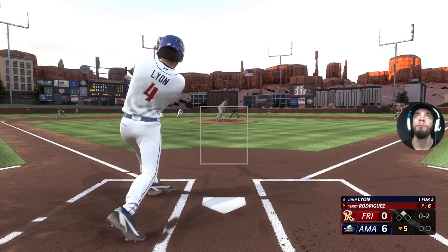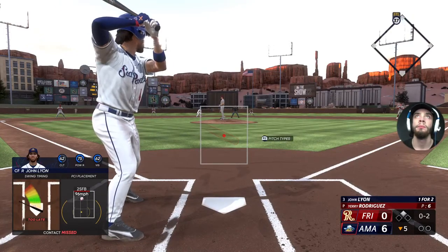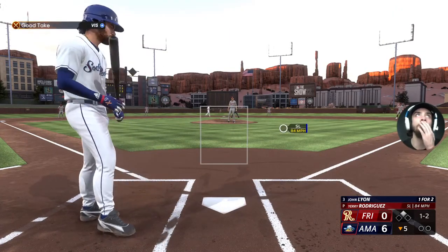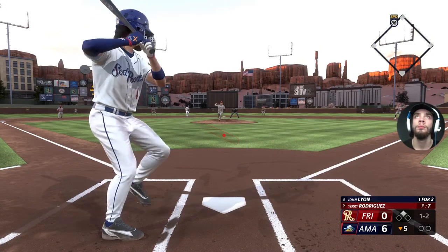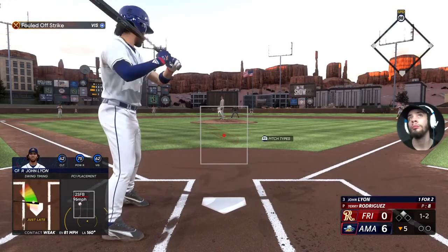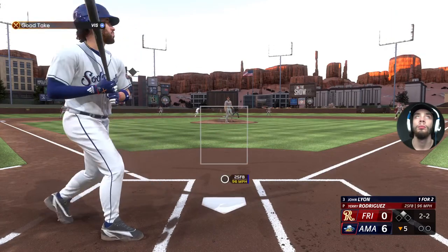The 0-1. No ball. Way behind it. What's wrong with me? Quickly behind 0-2. Right, nope. 1-2. The 1-2, here comes from Yuri. Fouled it off. PCI was bad. Come on. Ball two. Hit take.